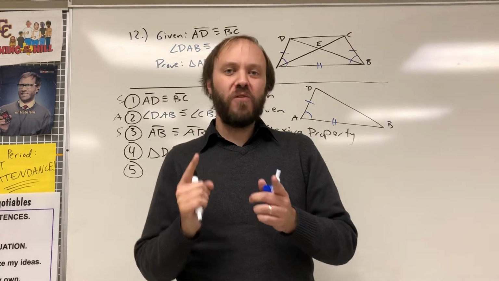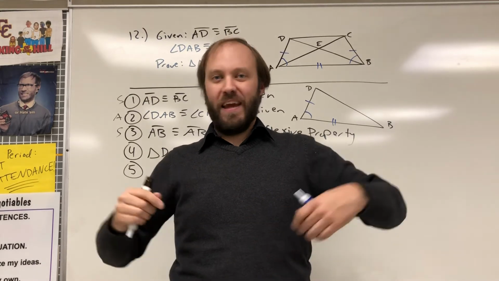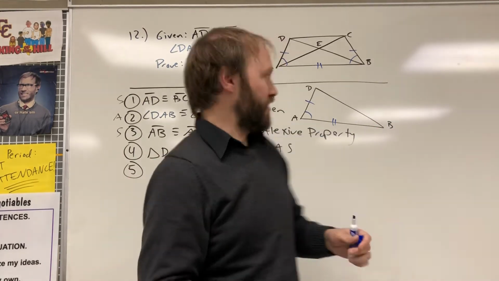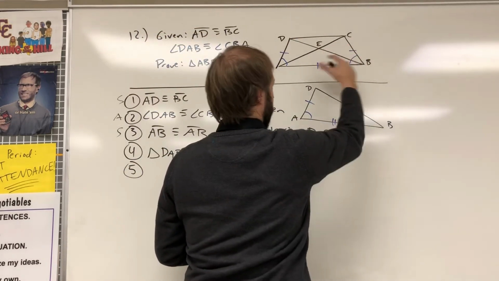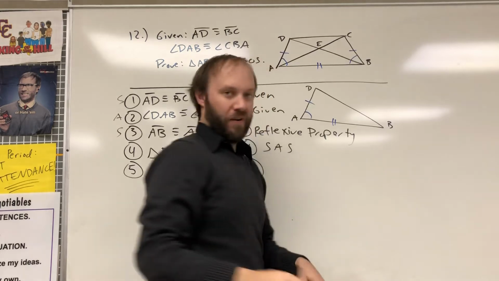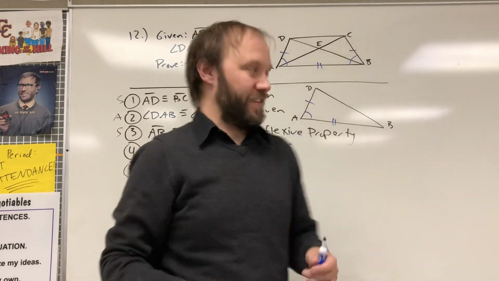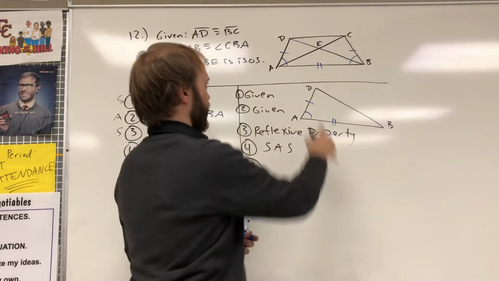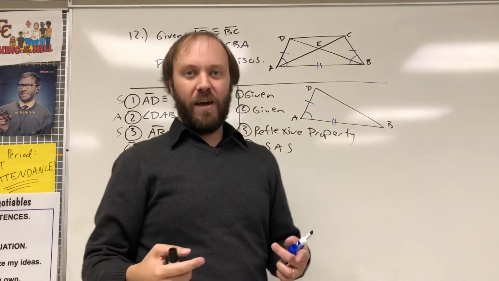But remember, once you prove triangles congruent, you know that all of their sides and angles are congruent, and we can apply that. So if you start looking at those triangles, that means, for example, that this segment here is congruent to that segment there. But unfortunately, those segments go outside of the triangle that we're trying to prove is isosceles, so that's not very helpful. It tells me that this angle up here is congruent to that angle up there, also not very helpful.